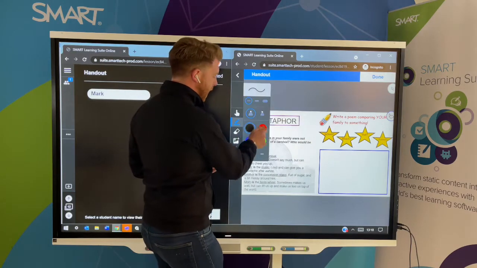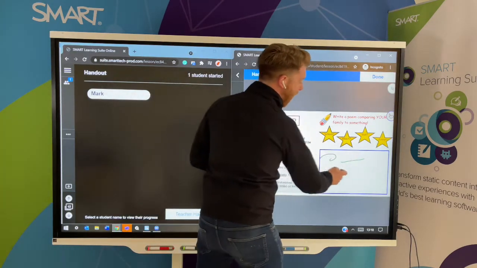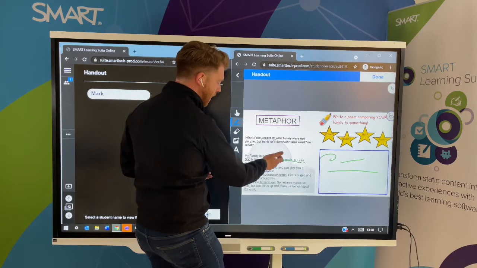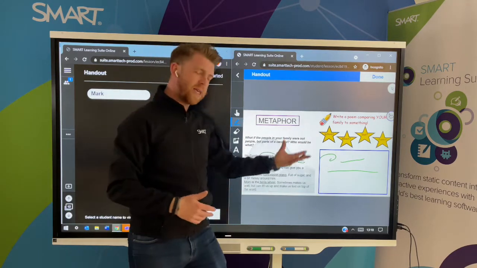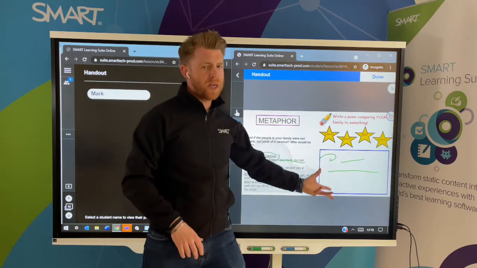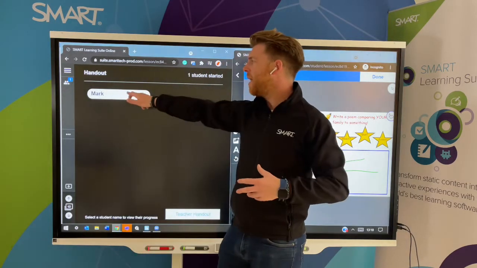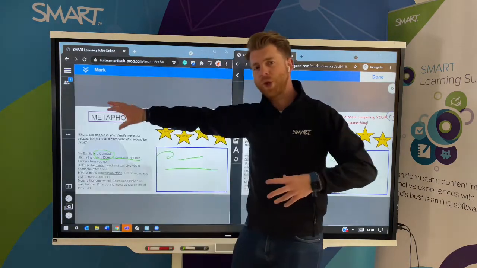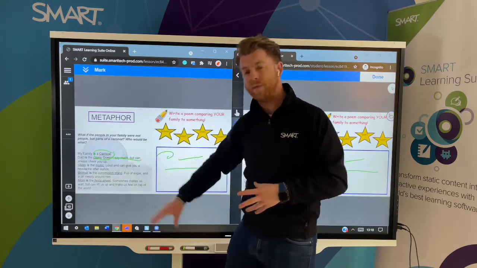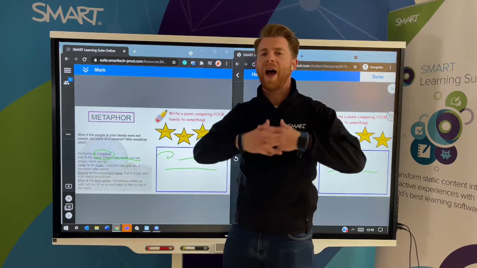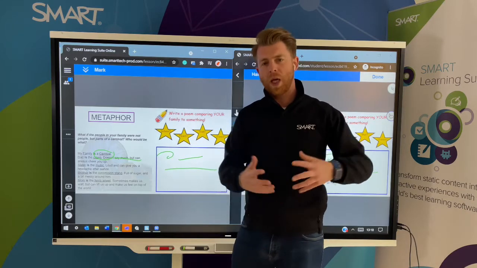But if they have started and actually added any context, they've written it, whatever it is, they've underlined the key parts within this, they've added text, they've added pictures, they've added links to videos, whatever it might be, they've got that input there. And then as a teacher, you can go into that individual student's work and see that they have done that homework or they have done that individual work within class or whatever it is.